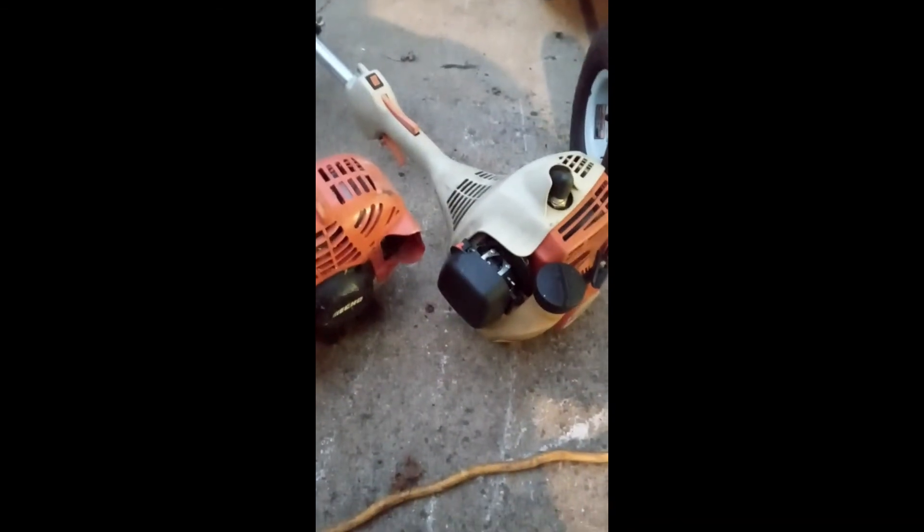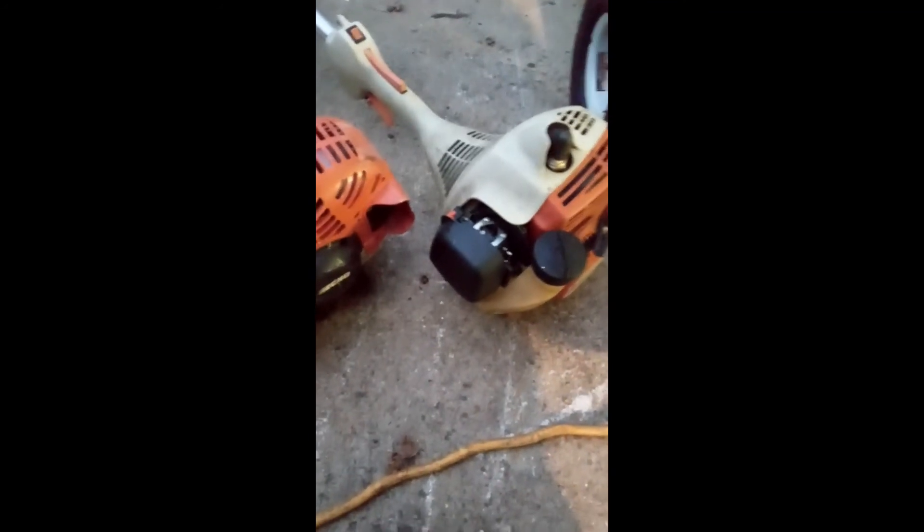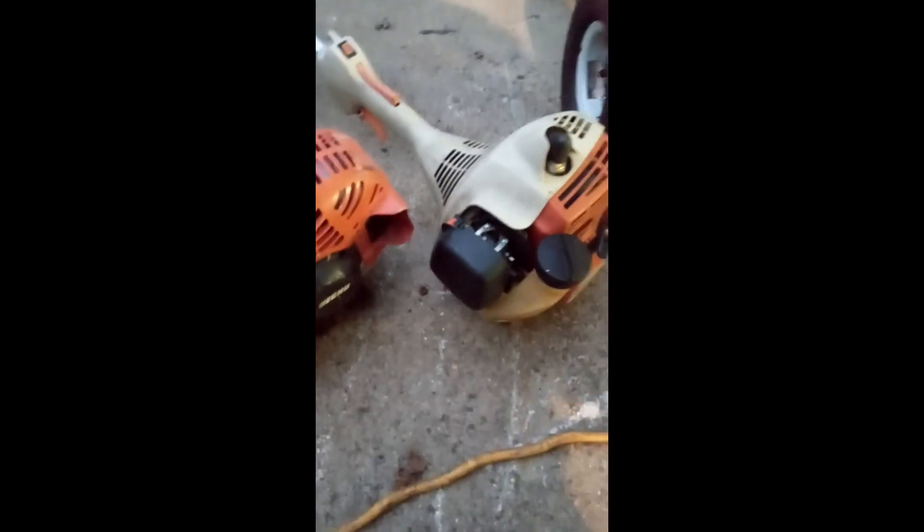I'm going to put a primer ball in it. Hopefully the carburetor is okay; if not, I'll clean it out too. You just take a really small piece of wire — I use welding wire, or you can buy tip cleaner — to clean the jets. I wish I had known I'd end up with these, I would have ordered a couple extra primer balls.